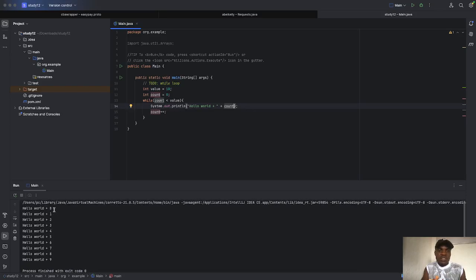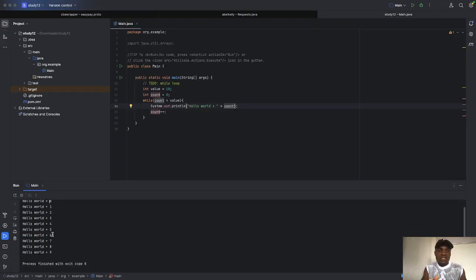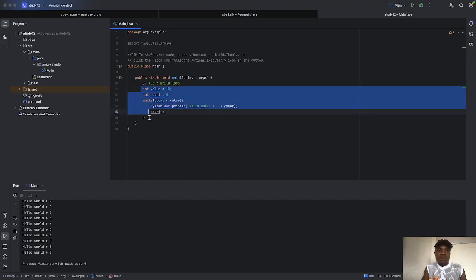So at every point in time, the value of count is updated, right? You can see that when count got to 10, this condition here is false. So the value 10 is not printed, right? We stopped at 9, right? So that is what the while loop looks like, right?